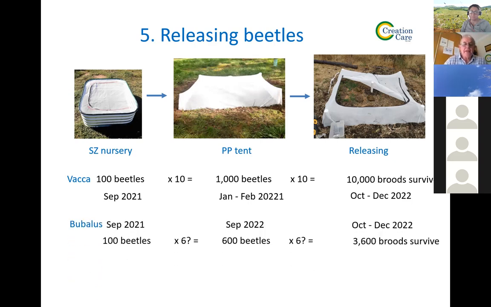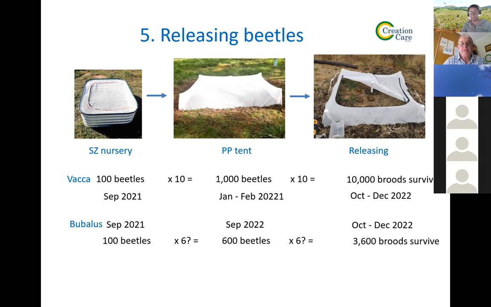For Bubalis, with 100 beetles, we haven't done as much work on Bubalis. We definitely have got 5.6-fold on farms, but we have also had some problems with brood survival in South Australia because we have next to no rainfall in February, March, April, which you guys have a lot more. So I'm expecting your survival through that period will be better than here in the drier South Australian climate. And I don't think it's unreasonable to expect a 6-fold increase.